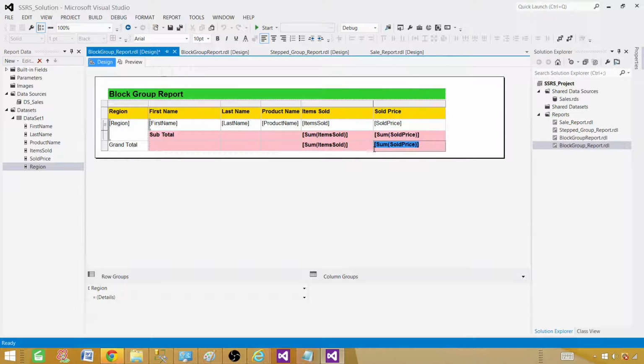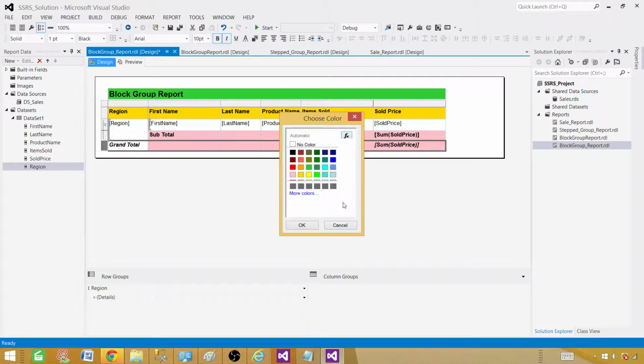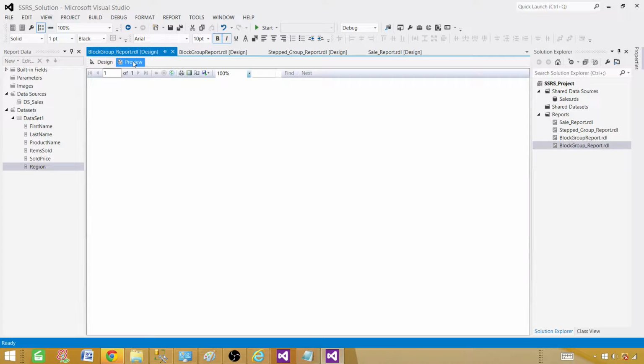This is pretty neat. We can go ahead and change the color. So select the cell here. You can select the entire thing or select one by one, whatever you want. In this case, let's do the entire thing. First of all, I want to make this bold. Let's make this one italic, and also let's change the color. In this case, we want this color. So now preview the report.